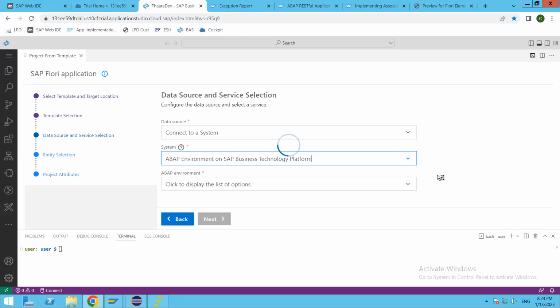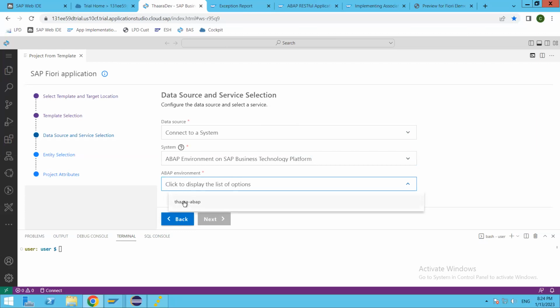ABAP environment. Perfect. And it's going to show us the name of the ABAP instance. In the above dropdown itself, it showed us the direct ABAP instance that we created. If we had selected that one, we could skip this step.